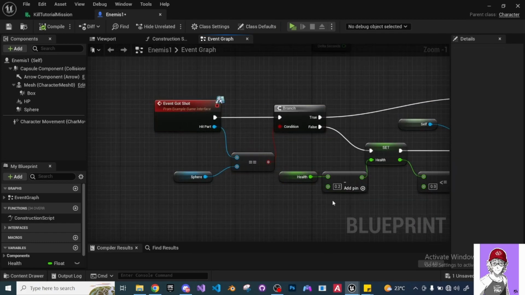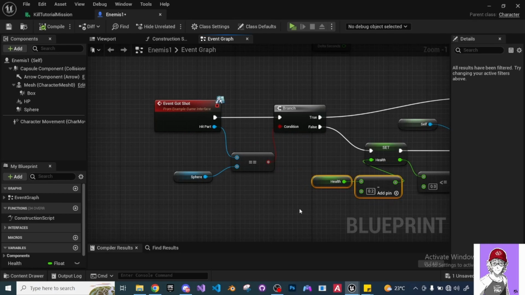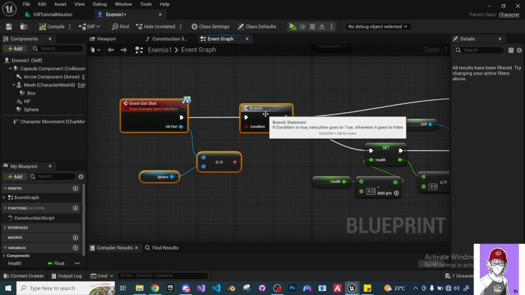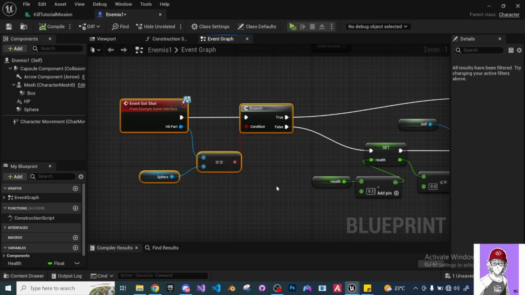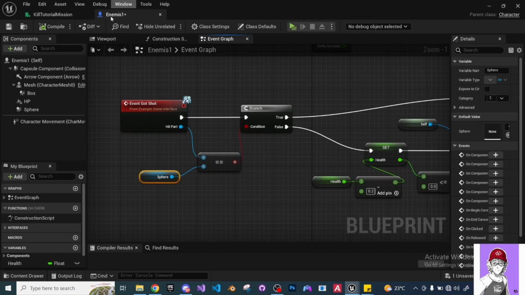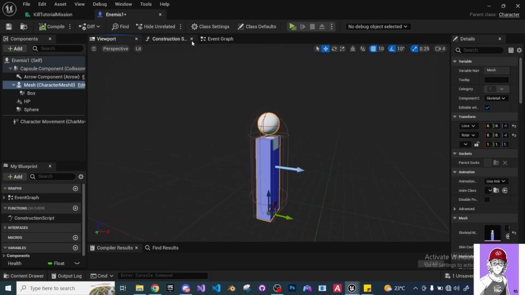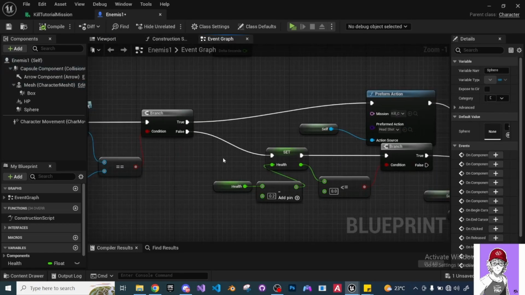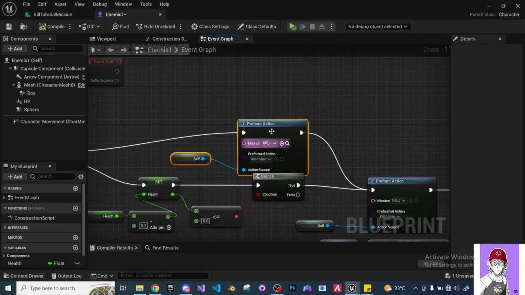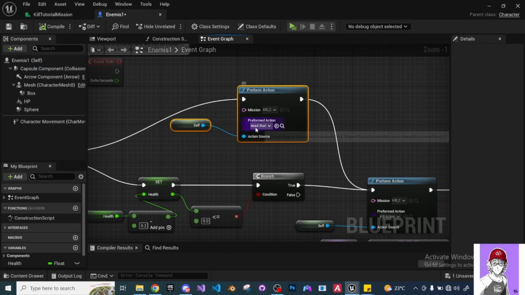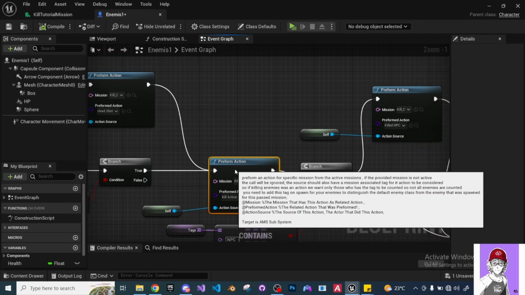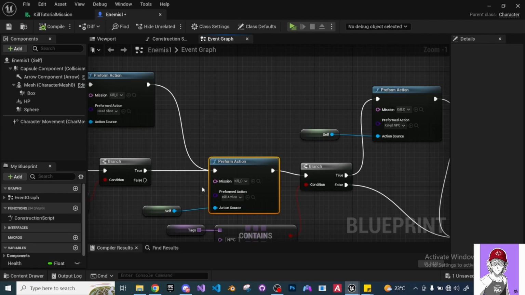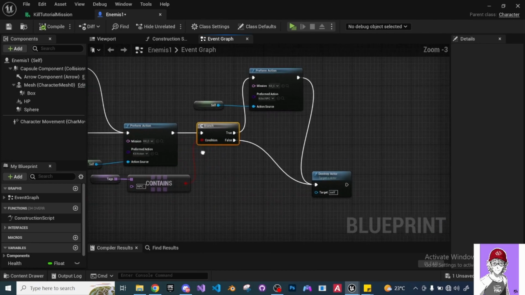I'm going to just keep this to not have to do it again, but I'm going to explain it here. Whenever the interface we get hit by the player bullet, we're going to check if it's a sphere. The sphere is our head. So if we hit the head or not. If we hit the head, then I'm going to perform the kill by headshot, and then I'm going to tell the mission that the NPC has died and do the rest of this logic.